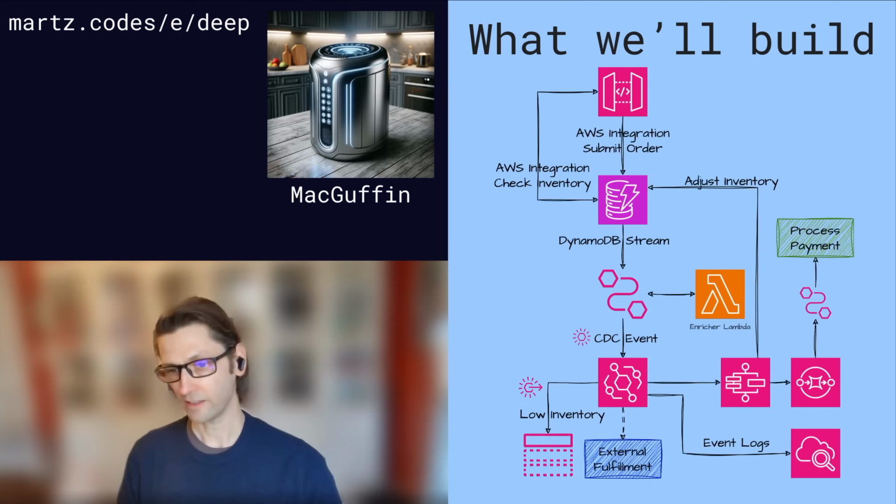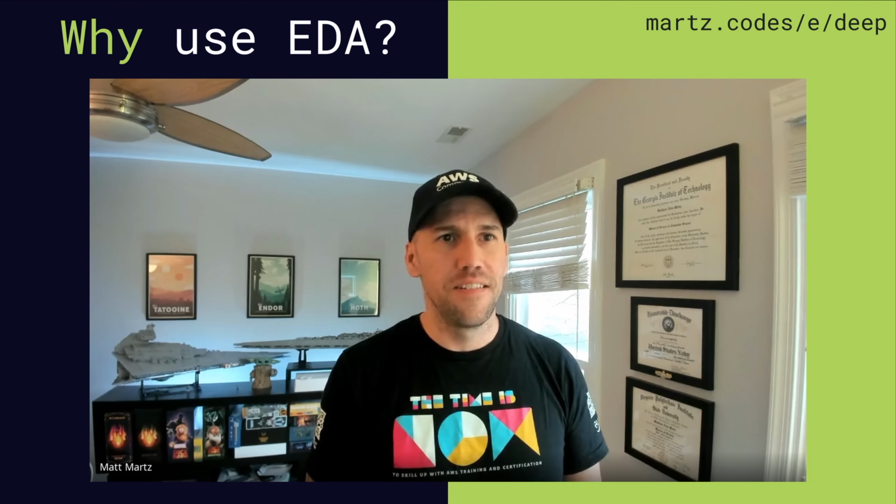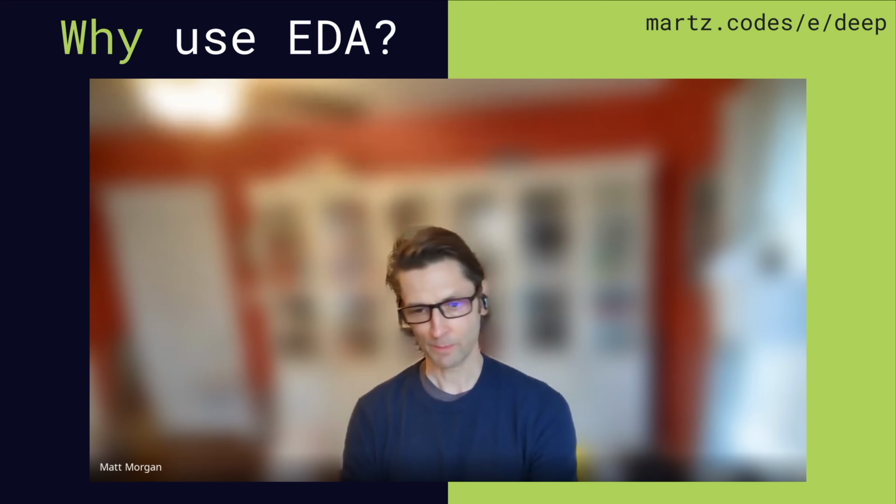Learn about event-driven architecture with this comprehensive course. Event-driven architecture is a software design pattern where the flow of the program is determined by events, such as user actions, sensor outputs, or messages passing between processes. Join Matt Martz and Matt Morgan as they unravel the secrets of transforming traditional apps into cutting-edge, event-driven powerhouses.